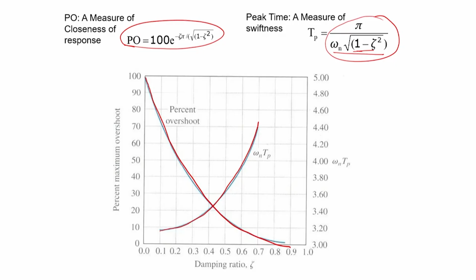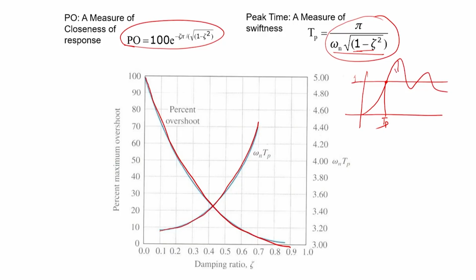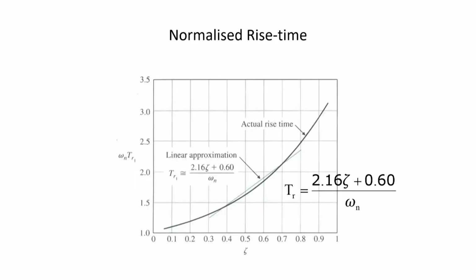What was the peak time? I hope you remember that for a second order system, that time it took to cross this first point 1. This was the peak time. This was your Tp, right. So, the first response nature of the system, that is going to worsen with the damping ratio, whereas this overshoot is going to come down sharply if I increase the damping ratio. This is going to come down, this is going to go up. So, there must be a point of compromise of the two. So, that is a point that we have to keep in our mind.